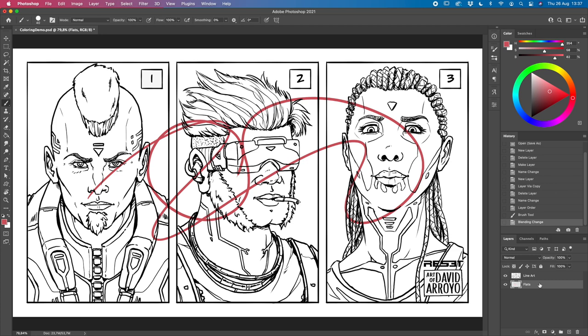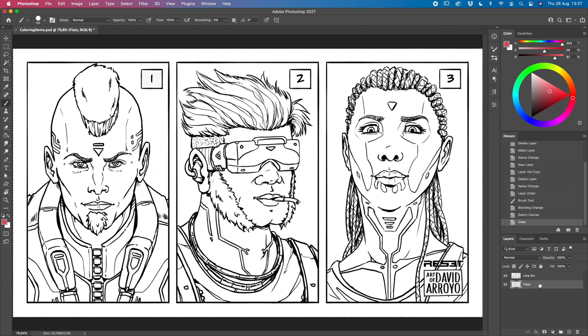I'm gonna delete everything that's on flats. So I do Control A or Command A, and then I press the delete button or backspace. Now to deselect, I do Control D or Command D, and it has been deselected.